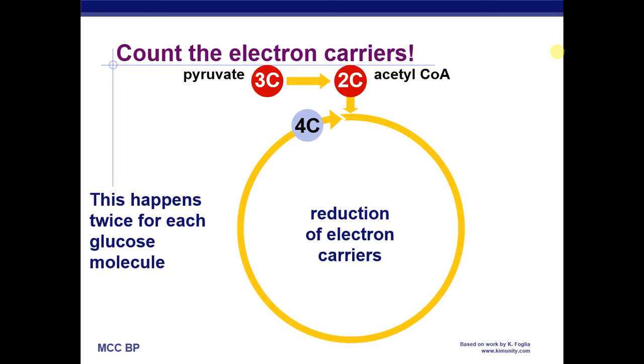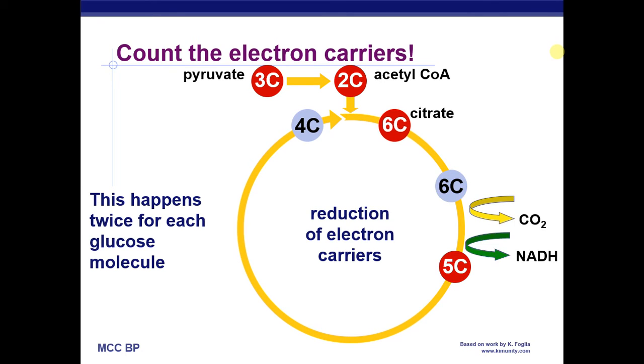If we add the electron carriers, where we're removing electrons in this process, it might look like something like this. When we remove carbon dioxide, that means we're oxidizing, we're breaking a bond, and so we can harvest some electrons in the form of NADH from it. And again, when we remove electrons, we can harvest some NADH and use it later.